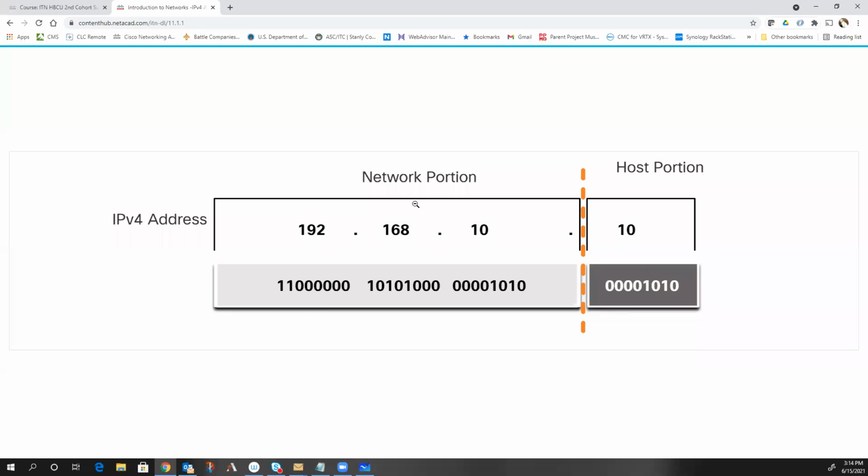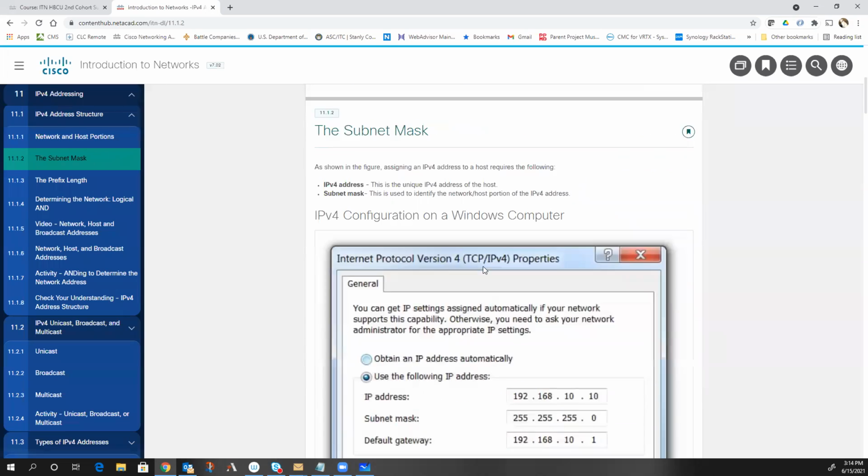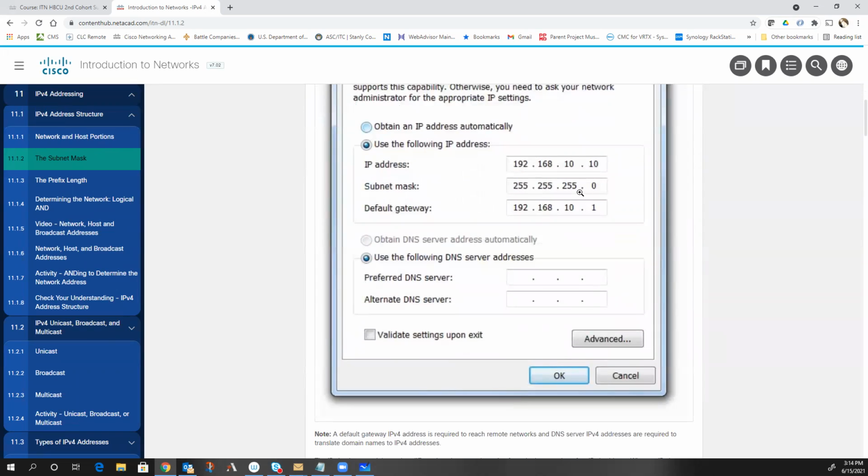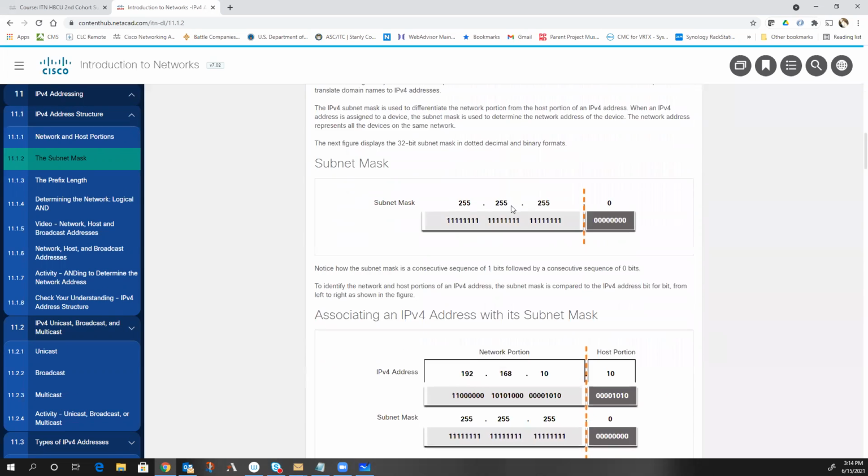So looking at this right here, I can tell you the mask they are associating with this address is 255.255.255.0, because they are saying that the first 3 octets are the network portion and the final octet is the host portion. As we look at subnet masks, they're telling us through the ANDing process what network a particular PC or device is on. So again, here we have all ones in the network portion or the subnetwork portion, and all zeros in the host portion.